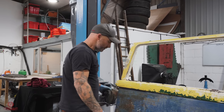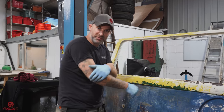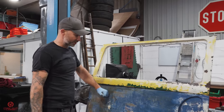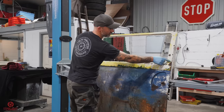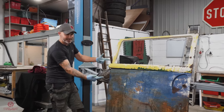Yeah. It's not costing me a lot of money to do this job, but I'll probably get some sort of RSI by the end of it. But yeah, again, super happy with how it comes out. I can already tell the white's gonna be quite nice under there. And you'll notice that where this sort of crazing is, by the time the rust is removed, it's barely visible. So let's keep going.